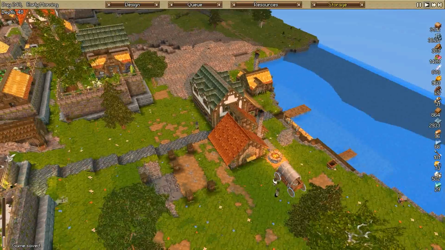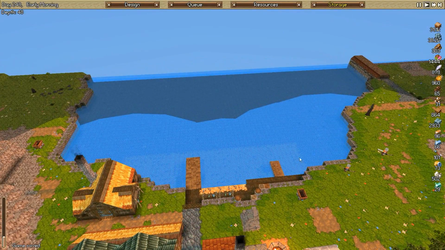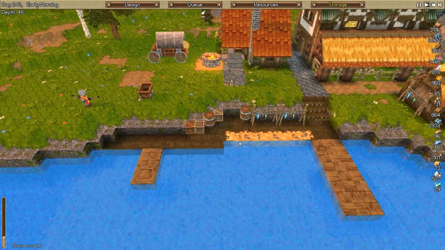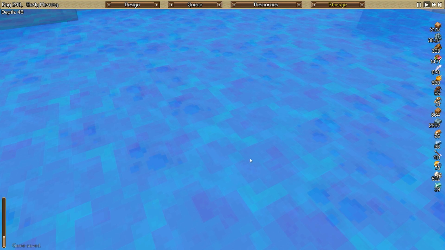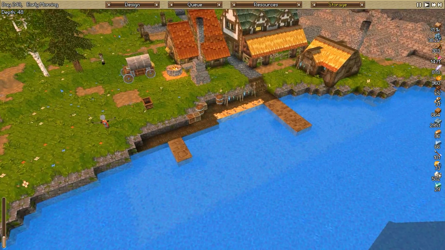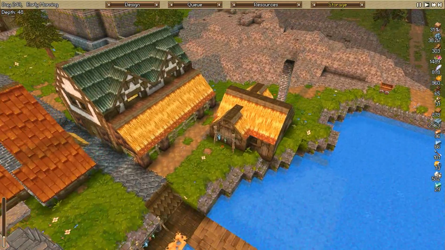Last episode, excuse me while I lag randomly, we built our little lake here and aqueduct area to get the water in, and I have built the dock up. Now I replaced a lot of cobblestone down there with sand, so hopefully our fishermen will actually start using that over anything else.